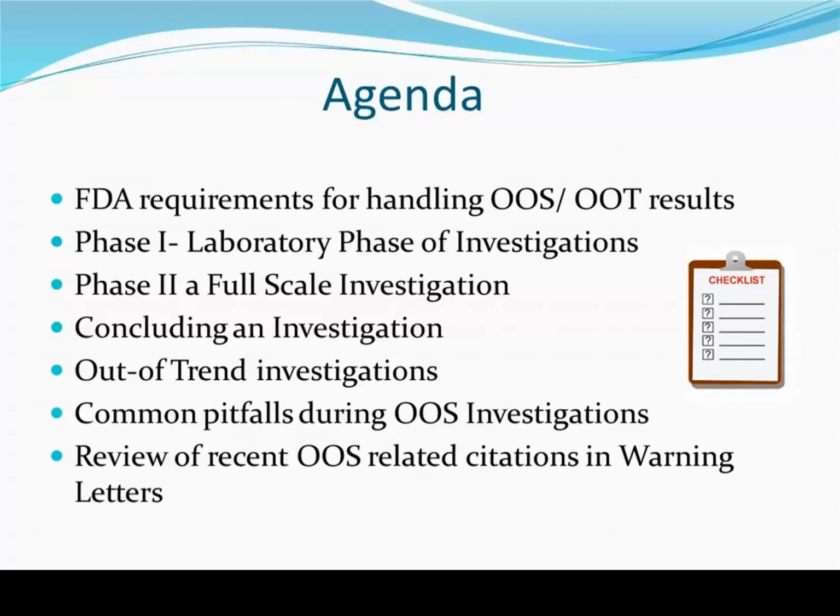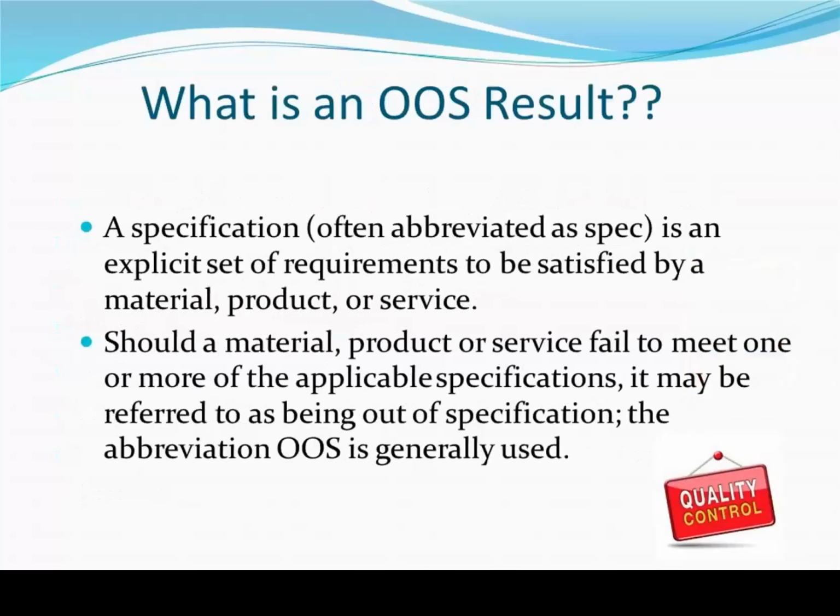It ties in actually with deviation investigations, how to properly investigate, how to make sure that your root cause is robust. So this webinar will tie in all of that information so that you'll not only report the out of specification results, you will talk about how to investigate it and then how to close out those investigations, so that when you do hand it over to a regulator or an internal auditor or a corporate auditor, they'll understand the logic behind why you did what you did.